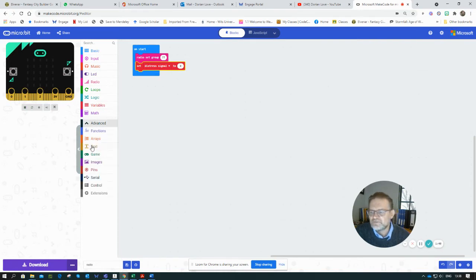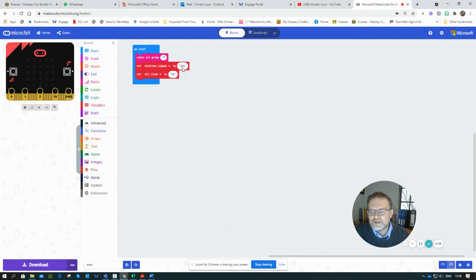So I need to click on advanced and go and get some text. Just drag that in there and put in there SOS. Save our souls. And if I just duplicate that, the all clear signal would be something like okay. Let's keep it short and simple.